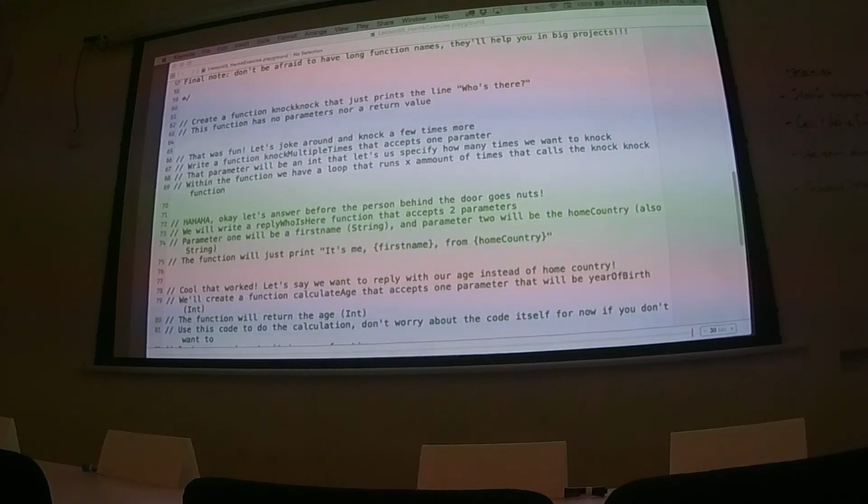So let's read this. It says, write a function, knock multiple times, that accepts one parameter. Okay, you have that. That parameter will be an integer that lets us specify how many times you want to knock. That translates into how many times you're going to loop.